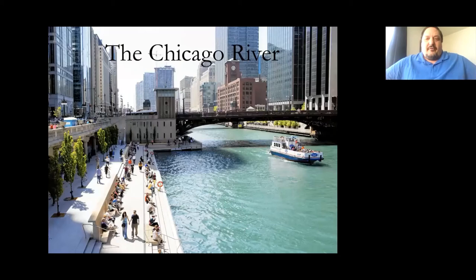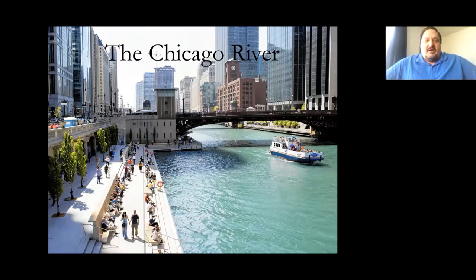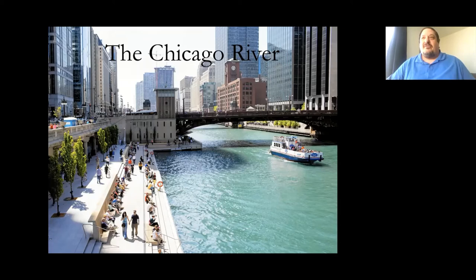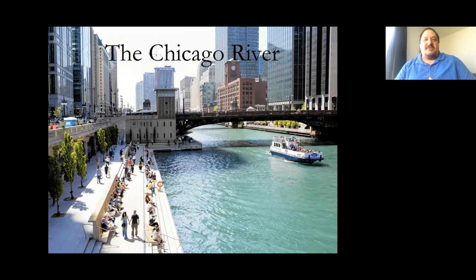The Chicago River — if I asked most of you what it looks like, this is probably the image that pops into your head: the downtown canyons, the architectural tours, the new river walk, the bridges, and all the skyscrapers. This is kind of our face to the world. The Chicago River itself is quite long — 156 miles through its connected aspects. But this downtown stretch is but one mile of those 156 miles. The river is diverse — it starts as three tributaries in the north, comes down through the north side of Chicago, merges with a river from the south, and originally went out into Lake Michigan.